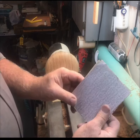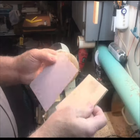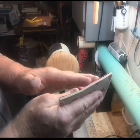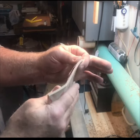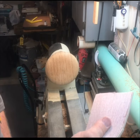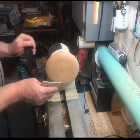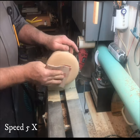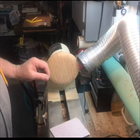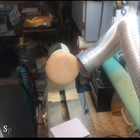I've got a piece of 120 grit sandpaper right here that I'm going to start with. I'm going to use a foam backing pad so that it doesn't build up too much heat on my hand, but I also like the flexibility of the foam pad so it'll roll around the edge. We'll sand with 4 grits as we get ready to finish it out. With that fine sanding dust, I've decided to go ahead and put my dust collection back in place.